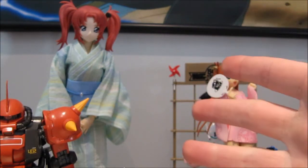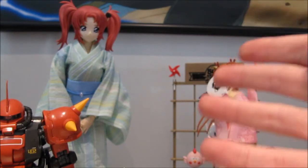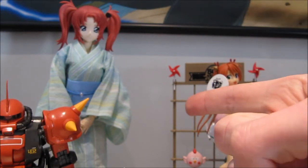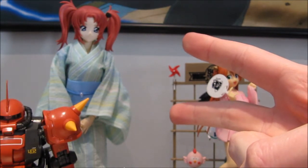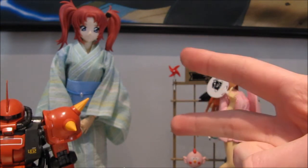Those are my Gunpla predictions. On to my New Year's resolutions — and if you've seen my past video, they're kind of going to be the same, because they didn't all work out that great. Resolution number one: once again, watch all Gundam series. I still have to watch Gundam H — not looking forward to that — and G-Savior. Not looking forward to that at all. If you don't know what G-Savior is, be happy. Don't look it up and just keep doing what you're doing.